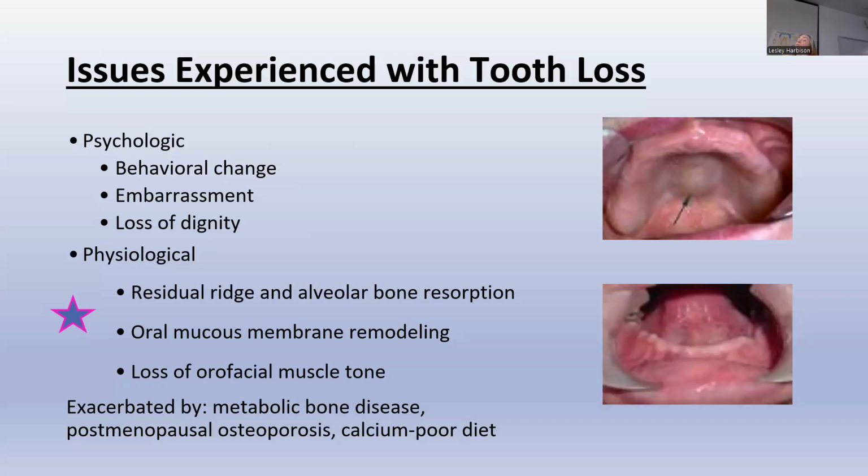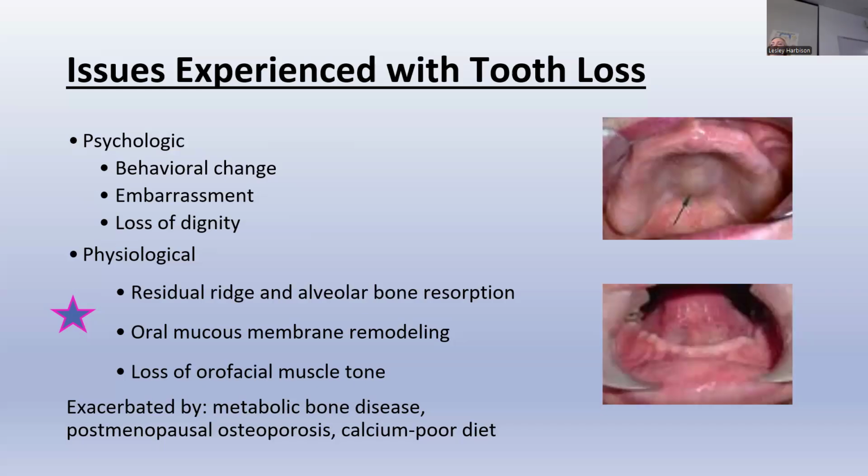And it can happen at different rates for different people. I had this one lady who had full dentures at 18. When I saw her, she was in her early 80s and she'd had full dentures since she was a young person. And her ridge was still unbelievably ridgy. I mean, she had a lot of bone. I was like, wow, that's amazing that you've had these dentures for so long. So whatever it was about her body, but then other people can have teeth extracted and it just melts like butter. It just goes away. And a lot of times we do see more of that remodeling.